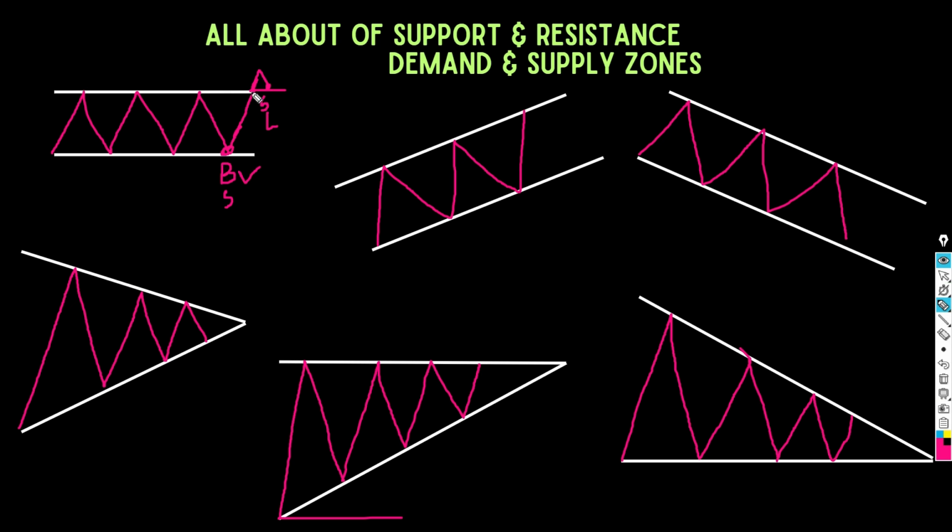The second scenario, if this has given a breakout, right, if it comes and retests, and if there are more longs getting built up, go long here. If there are shorts getting built up, hold, wait. The second example, already you went long here, right? So you carry forward this trade. Let's say if there are more shorts getting built up, you exit this trade. But if there are no shorts getting built up, if there are no sellers, why should you exit your trade? Keep holding the trade and see, okay, there is a breakout.